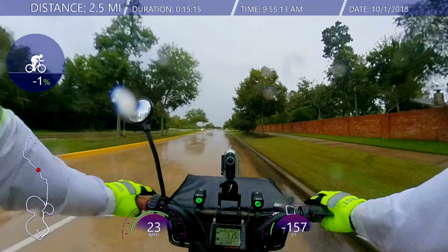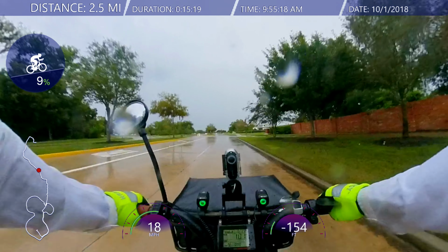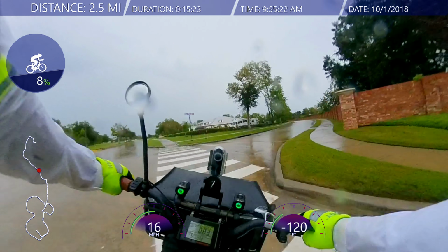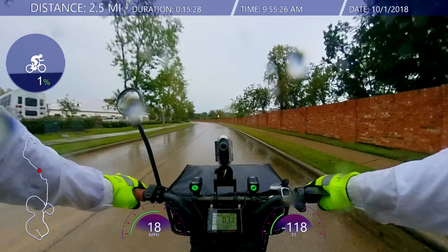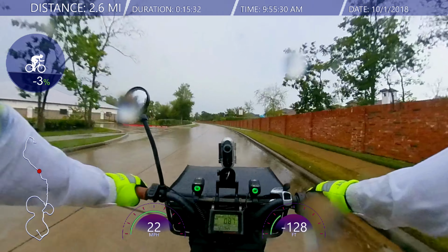Good thing is when I'm getting wet here, that's cooling me down a lot because I am wearing body armor. Oh, my brakes seem kind of loose. Gotta test my brakes out. It's a little bit more slippery in the rain.